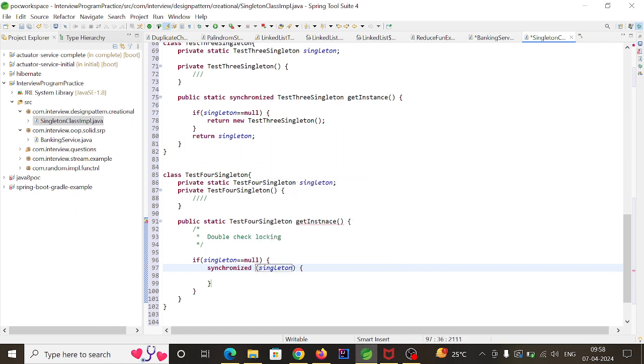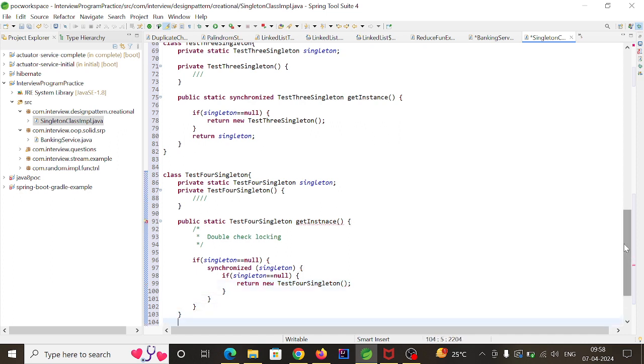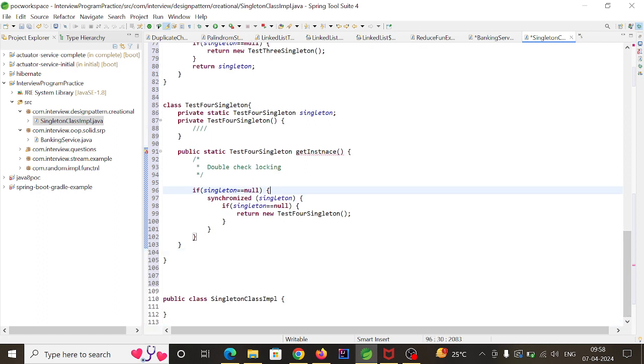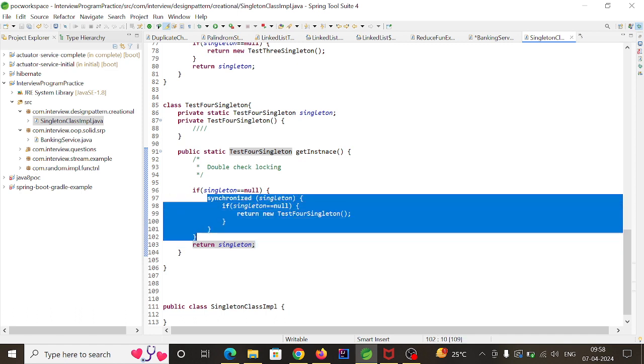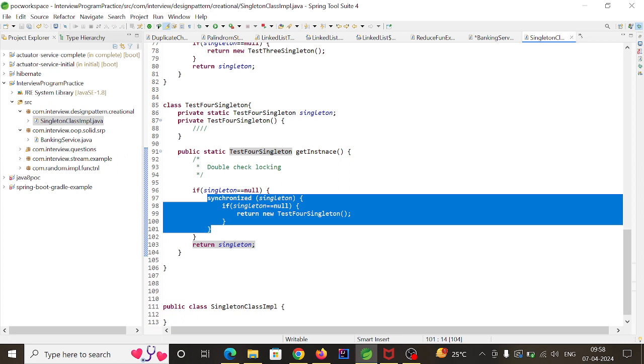Okay, again check if singleton equals null, then return new Test4Singleton. Otherwise we are returning the same already initialized object.